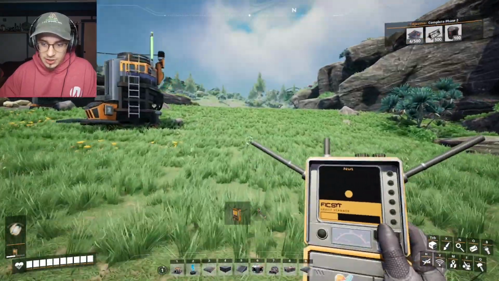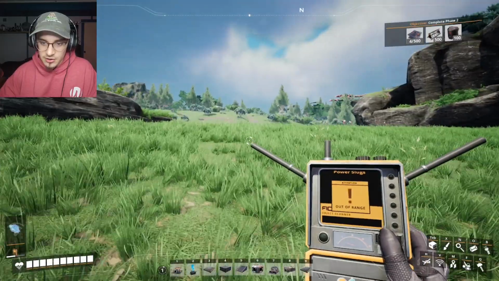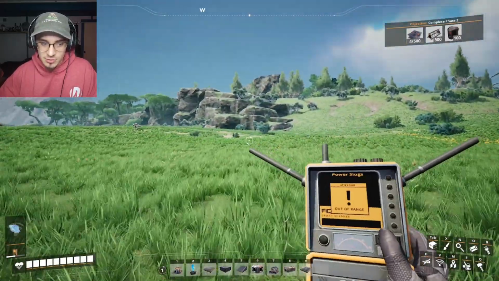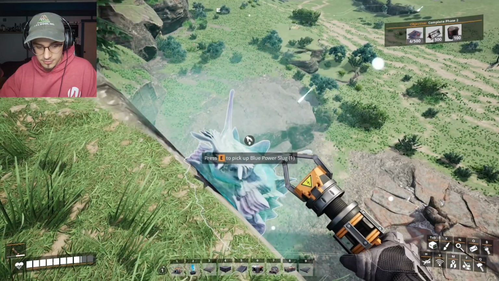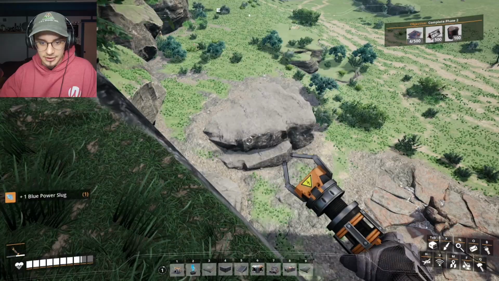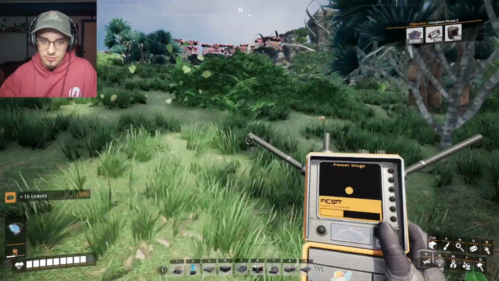What I wanna do is look for power slugs. Looks like we're out of range for any right now. But I feel like there's gotta be some somewhere, right? So gimme you. Nice. Getting closer. I can, yep.